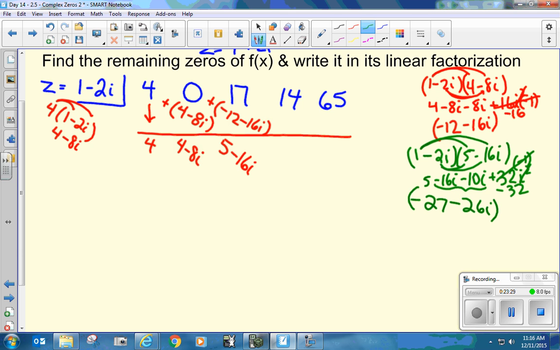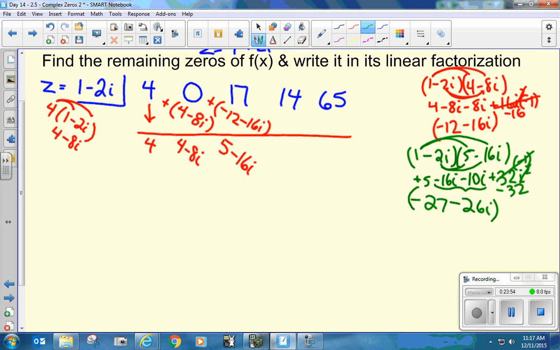This is what goes underneath the 14. Well, no, this is a positive 5. Positive 5 minus 32. So, see, this is where you've got to be careful, because one minor mistake like that makes the whole thing wrong. And it's like, oh, I did all that work, it stinks. So just be careful, be organized, and it won't be bad.